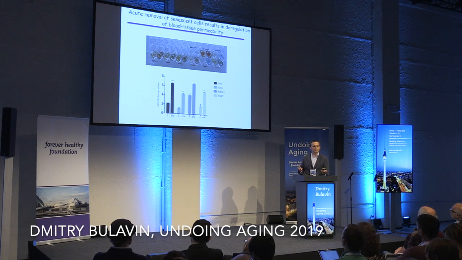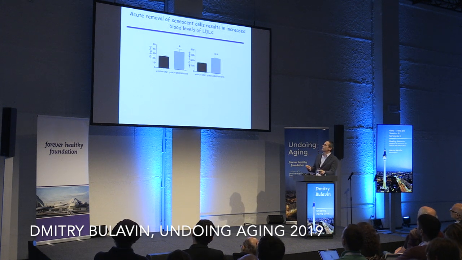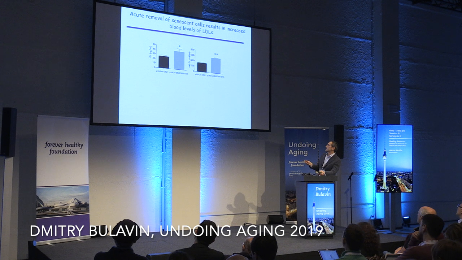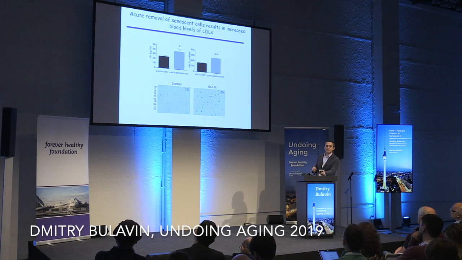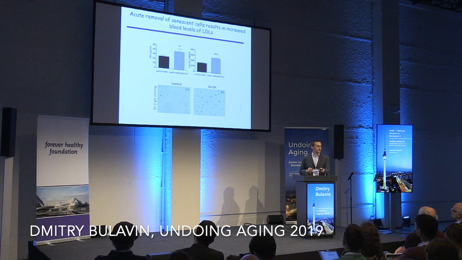So when we're removing so much of the CD31-positive cells, the question is what is happening with the level of LDL and oxo-LDL in this case, and we see that there is a significant increase in the level of LDL in the serum of these mice, and also a significant increase of the oxidized LDL in the serum of these mice. Now, oxidized LDL is an extremely powerful oxidant. So we asked the question whether this powerful oxidant, in fact, can induce senescence in the same CD31-positive cells. So we incubated for 4 hours only CD31-positive cells obtained from one-year-old mice with the control and oxidized LDL. And you can see that this four-hour exposure is sufficient to significantly activate senescence 3 days later in these cells.